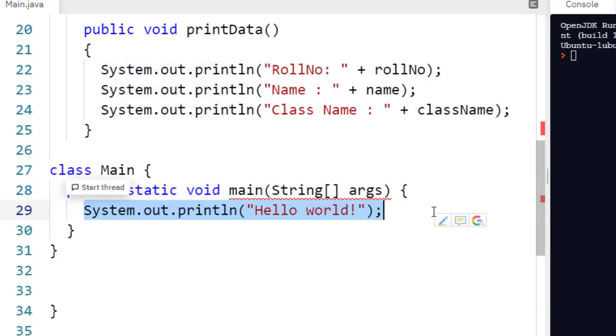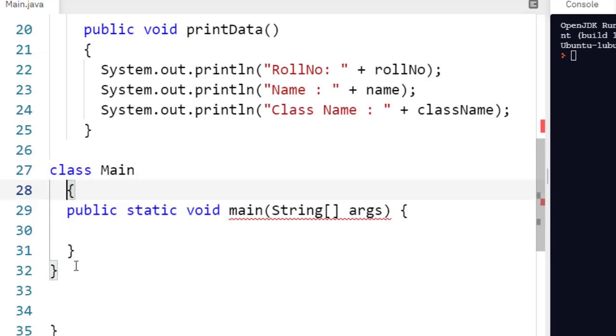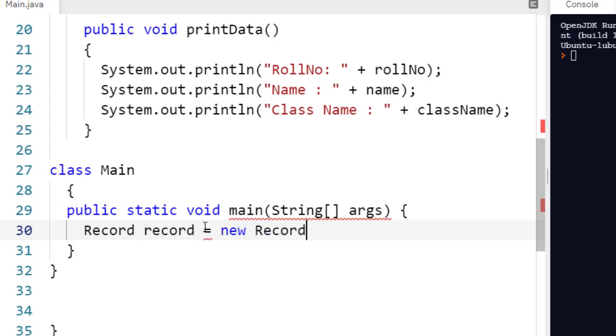We're going to remove this and replace this instead. Okay, I'll put it this way. In the class, I'm going to create a record referring to the record class. Then we will create a new object called record, new Record, open close, then semicolon.